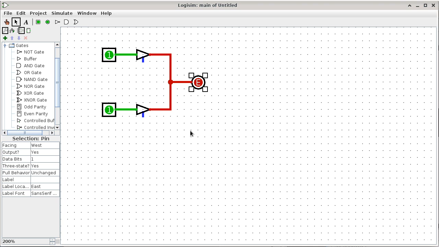Okay. I need something to say, okay, who gets to go through? Is it the top pin or is it the lower pin? So what I need now is a third input pin to say who goes through. Is that okay? So we'll go ahead and make a third pin. The third pin is what we call a select pin. Okay, so I'll use SEL here, and might as well call this one input 0, and we'll call this one input 1.